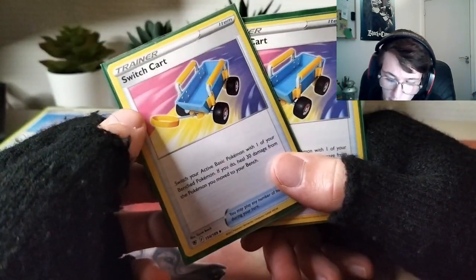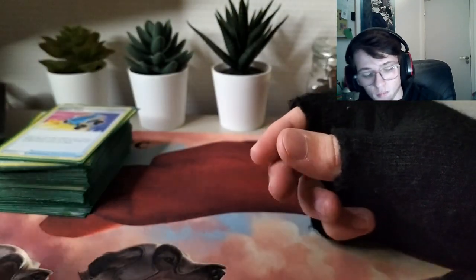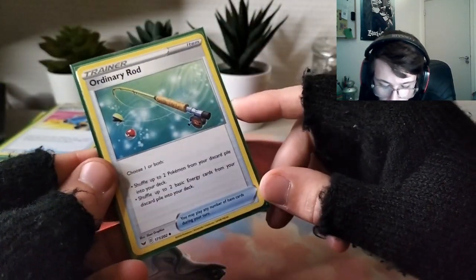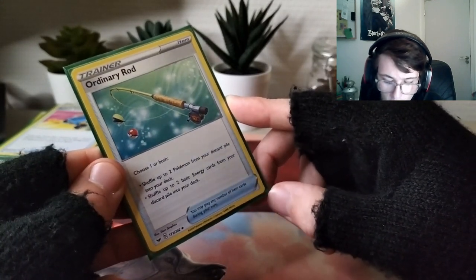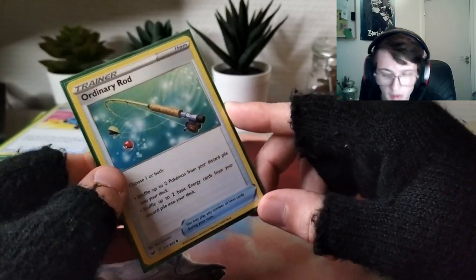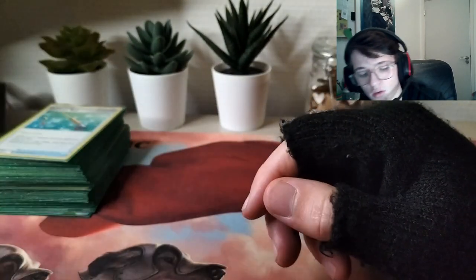Maybe potentially it's a game changer, who knows, but it's just there to switch, honestly. Then one Ordinary Rod, which shuffles up to two Pokemon from my discard pile into the deck, and also shuffles two basic energy from my discard pile into the deck, which is nice. Very good. I like that a lot.